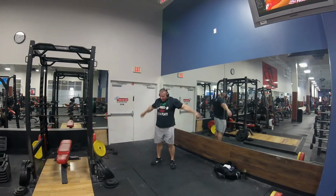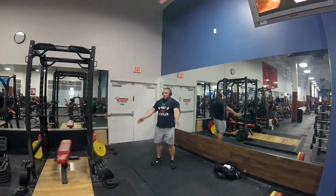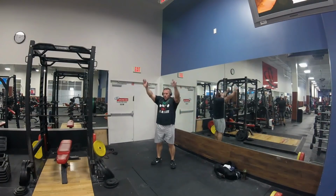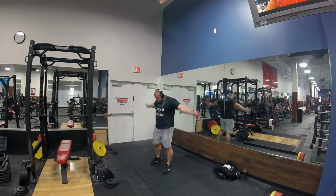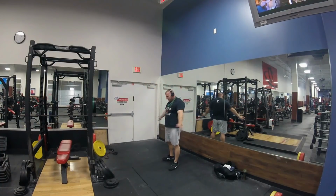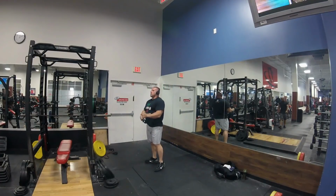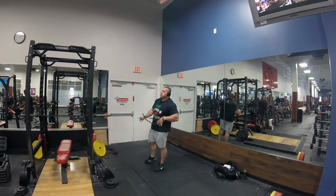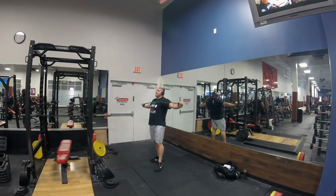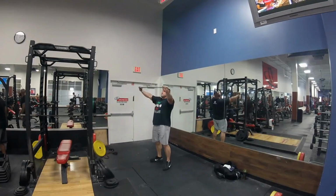If you've been sitting around stagnant, obviously over the weekend I didn't do any kind of chest or shoulder stuff other than just everyday life. And so just to get the blood flow and get some stuff moving before I touch the bar, I do these. Basically it's about 10 to 20 revolutions each direction, so it ends up being between 40 and 160 or so revolutions depending on how many I want to do.